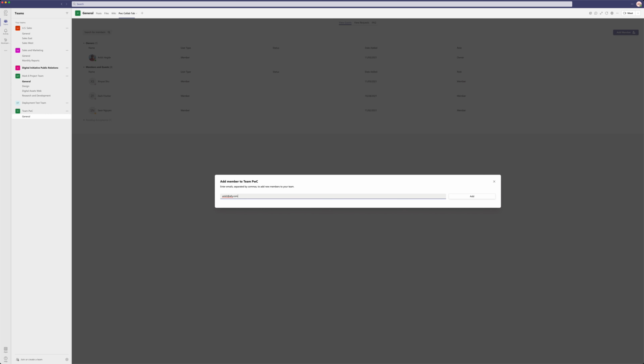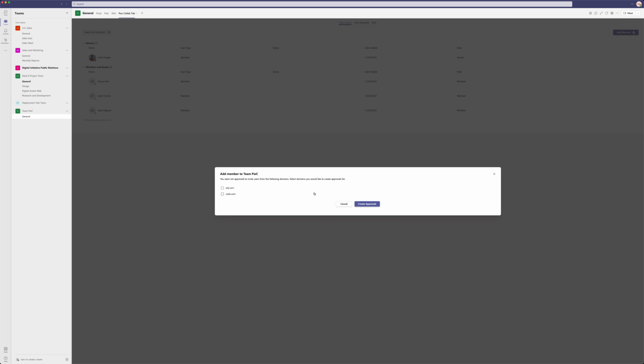This I don't believe is an actual person, but for our test purposes, we can do this. Now, you can add as many emails as you want here simply by delineating them with a comma. And you can add a space if you'd like, but it's not required. And then we'll try somebody else. We'll try, I don't know, sam@coke.com.